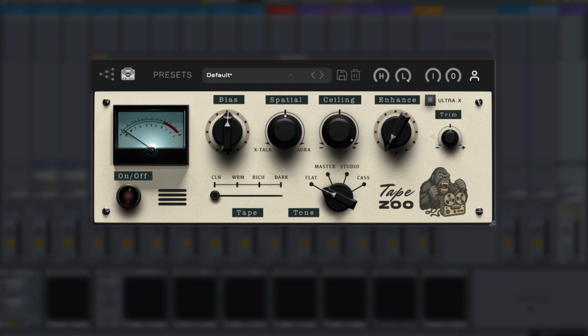So there you go. Right out the gate, what I noticed is as soon as I put this on, you already hear the difference just from the settings that are on here. In default, it's already doing something. So without me really even touching anything, I'm just going to turn it on and off.